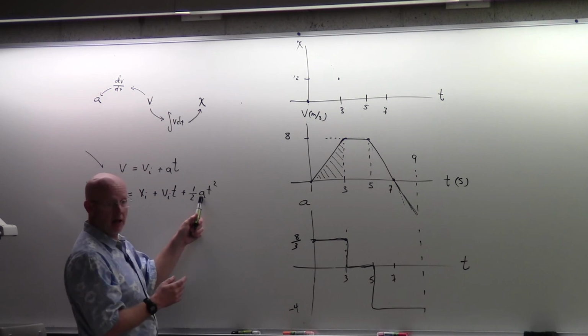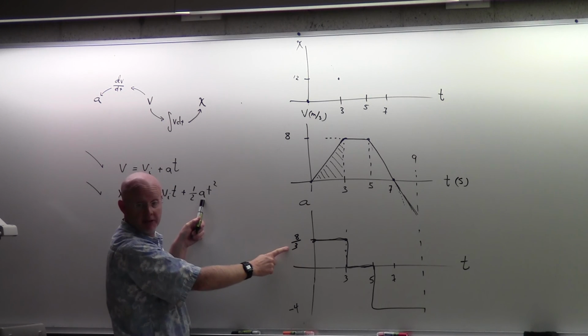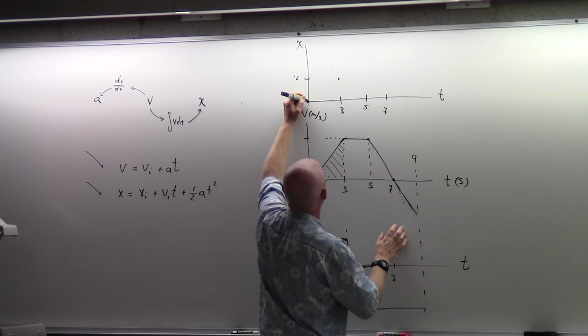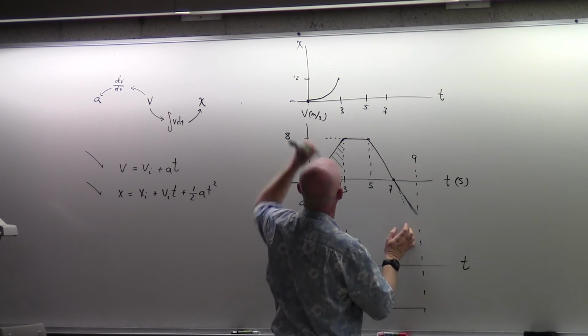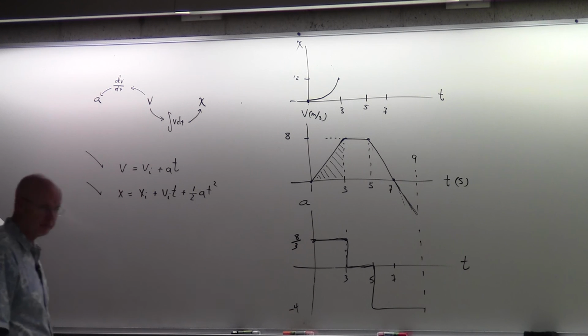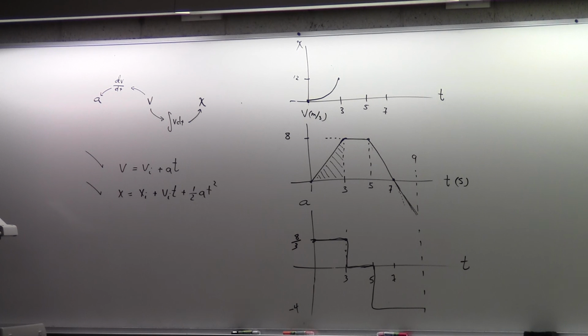Well, it depends on the sign of that. And during those 3 seconds, don't I have a positive? So that would be concave up. And so that's how I would draw it. Right? So you see all these answers? There is a logical reason I can go through to get the answer. I'm not just guessing or assuming anything here.